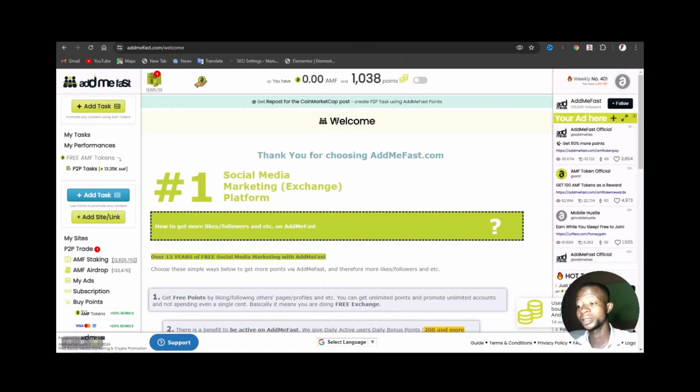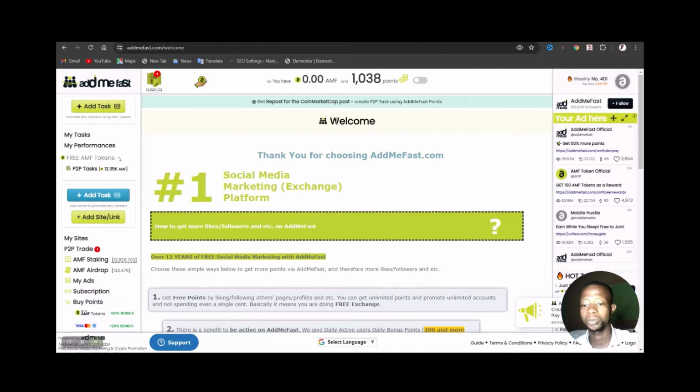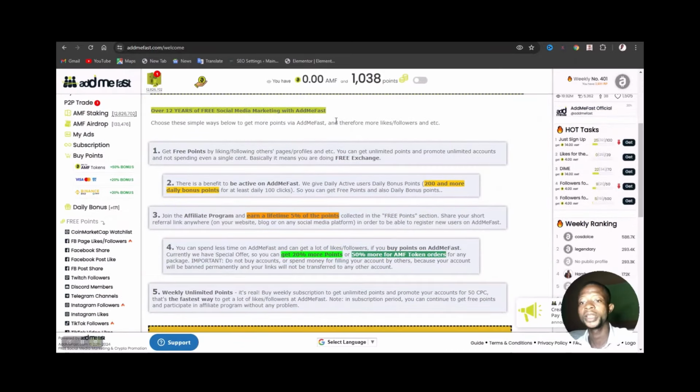After you have registered on this platform, one thing is that you need to get points that will help you put in your ads so that your ads will generate the followers and the likes on this platform. So to be able to get the points that you want, you need to make sure you have any social media platform like Facebook, Instagram, TikTok, Twitter, and the rest. Those are the platforms that you are going to use to get there.